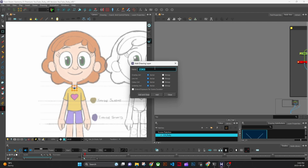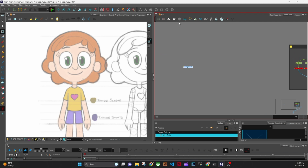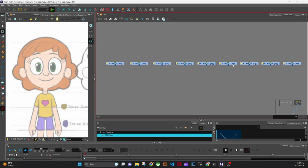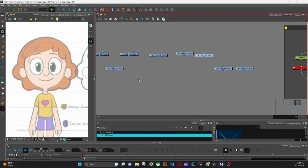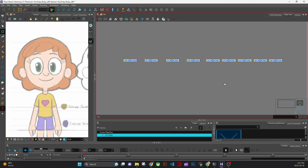So I'm going to hit enter. Cool, it's created another drawing. 2, I'm going to go ahead and create 9 of these. And for 9, I'm going to hit add and close. I'm going to grab all of these, and because of the preferences I have, I can middle mouse drag this whole group over here. Hit this little button here, and we'll quickly spread them out for me. If I want to be picky, I could put them all in numerical order too. 1, 2, 3, 4. Cool. Okay, so we've got all 9 of these.